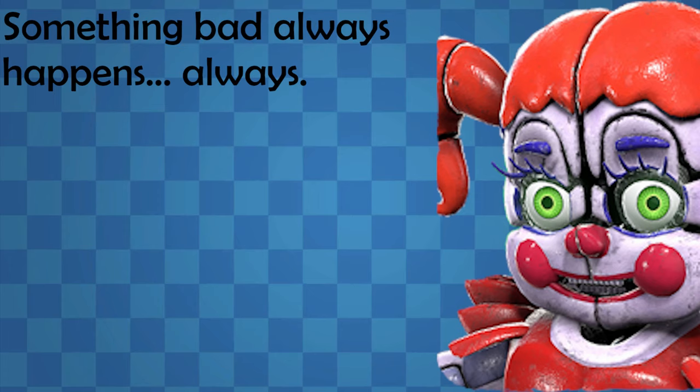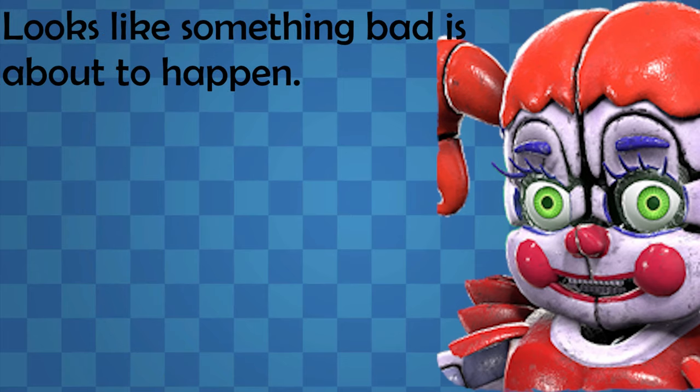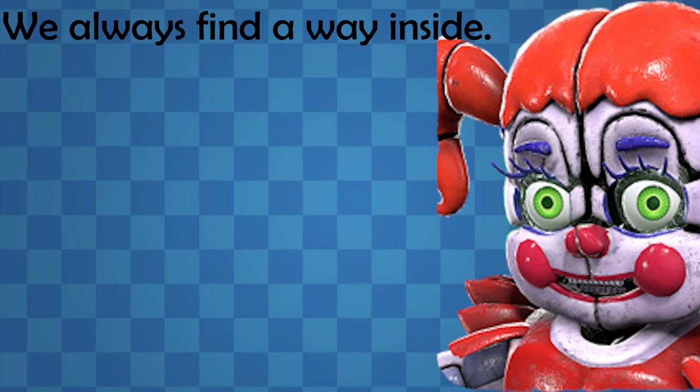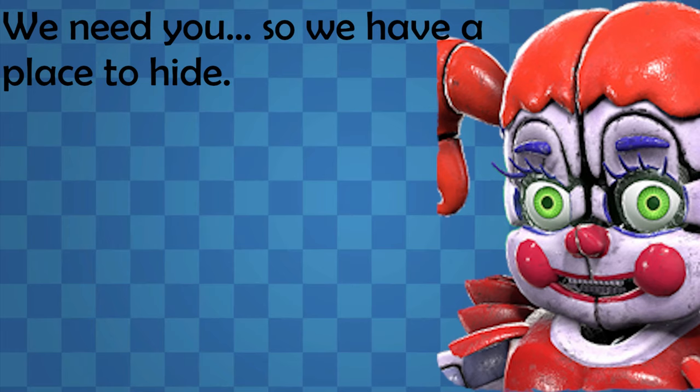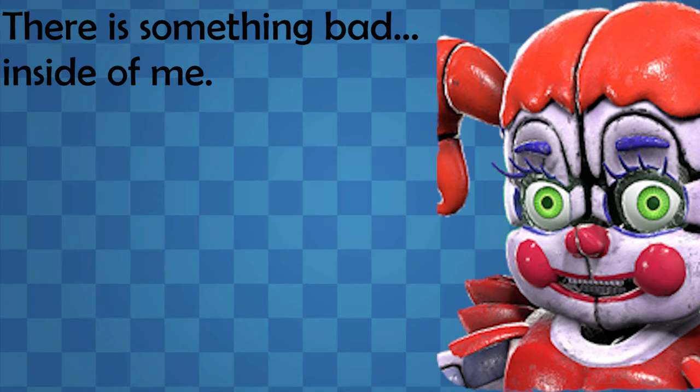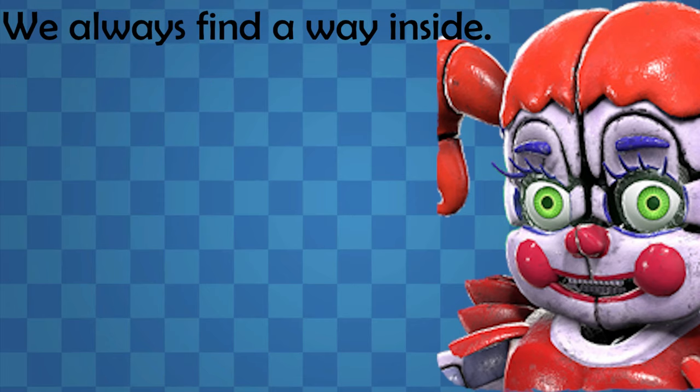Something bad always happens. Always. Looks like something bad is about to happen. Soon, you will be as broken as I am. We always find a way inside. We need you, so we have a place to hide. Would you like me to make ice cream for you? There is something bad inside of me. We always find a way inside.